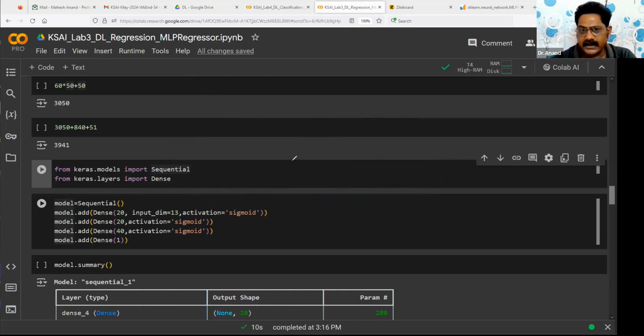Your fully connected layer starts with the Dense layer. I require only the Dense layer. Here, Model starts with a capital M. This is the library name. This is just an object, a user-defined object.